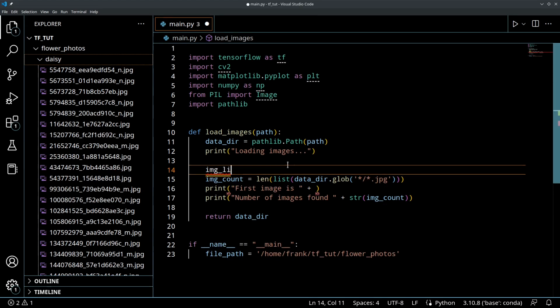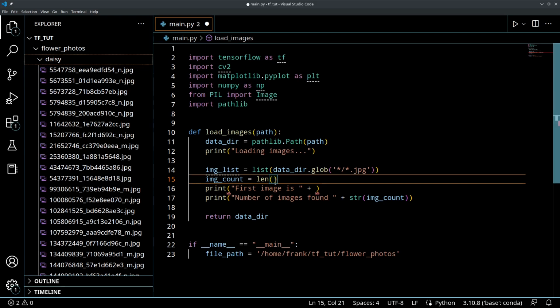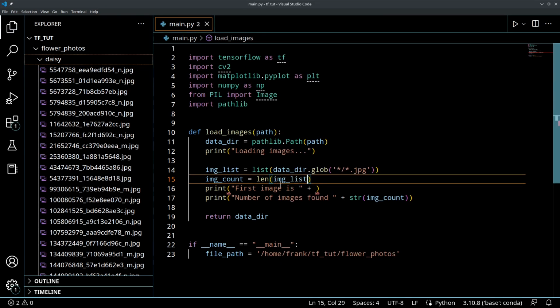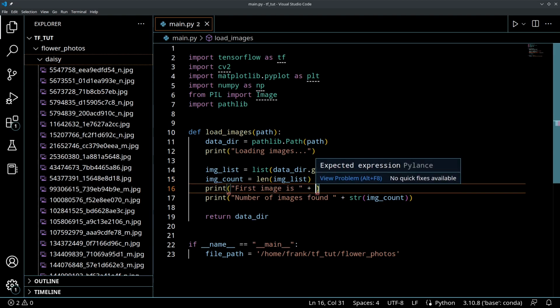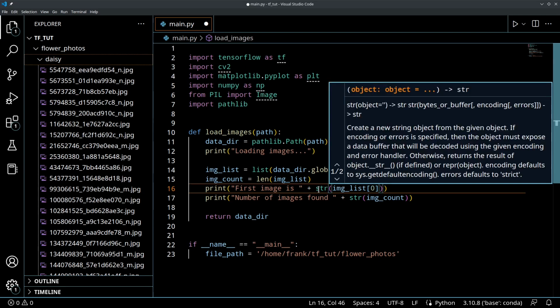So we'll say image list equals this. And then we'll return the length of the list. So that way we're saving that as a list. And what we could do is we could say image list object 0.